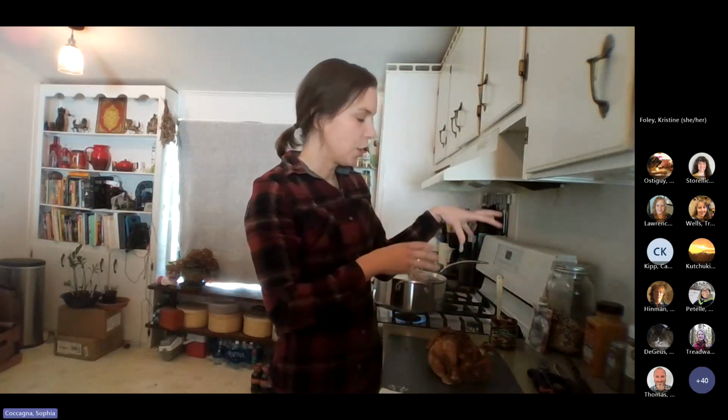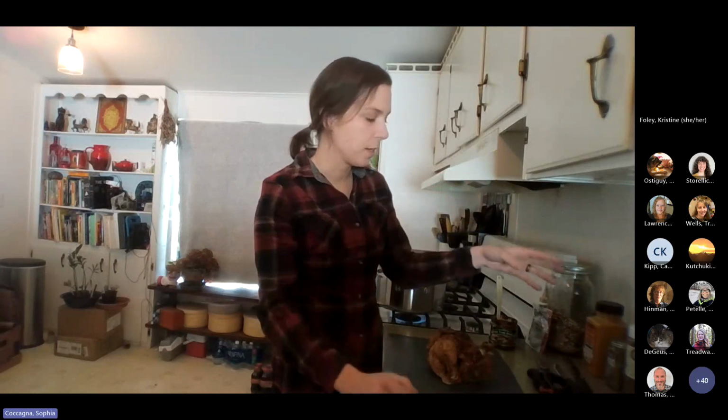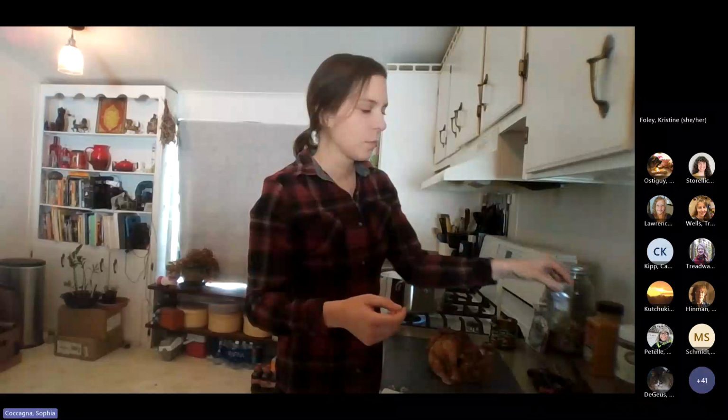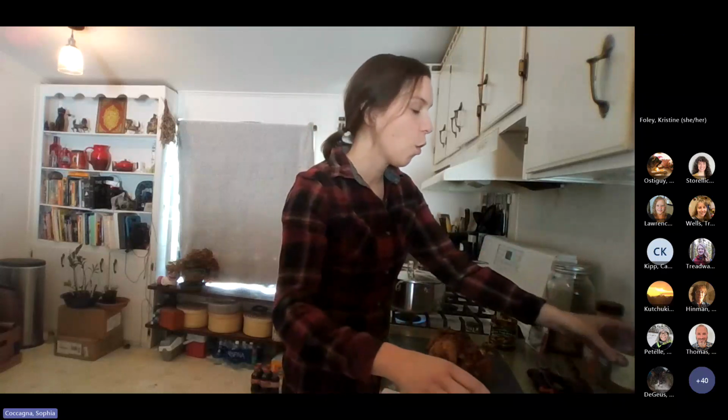And then in addition to those salty bits, we're also going to add some other flavorful things. I have a rosemary rotisserie chicken, rosemary and garlic, I think it was. And I'm going to add a little bit of dried thyme, crushed rosemary, just because I like those flavors. But I'm not going to use a poultry kind of seasoning salt because that would be even saltier and we don't want to go overboard.